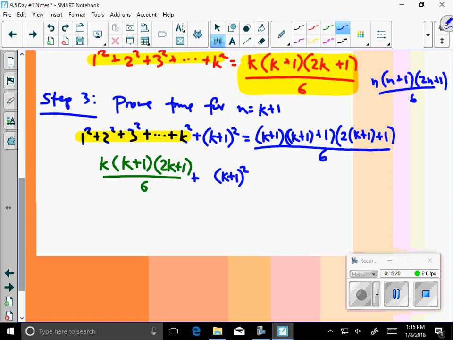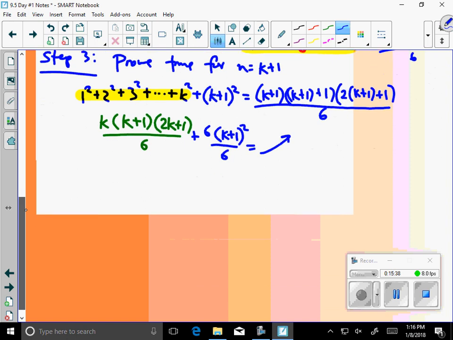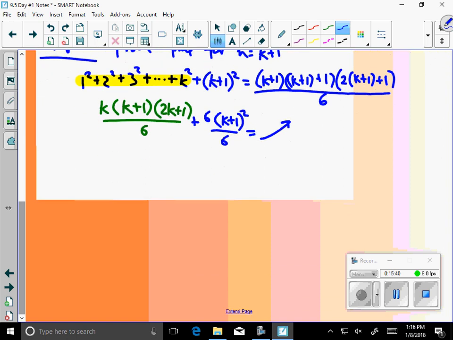But I'm going to anticipate that I want a common denominator, so I'm going to multiply top and bottom times 6. This process does seem to show some tendencies to having the same routine, if you will, most of the time. Sometimes it's unique, but most of the time you're going to have to do something like this. Okay, so here's where a little bit of experience is helpful.